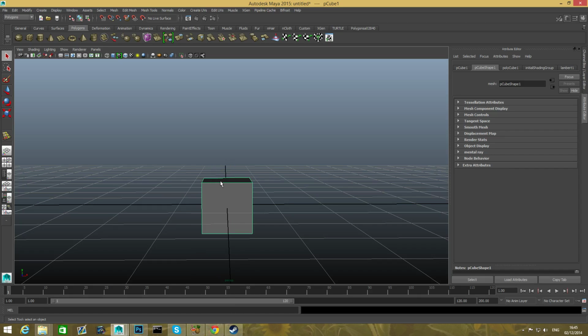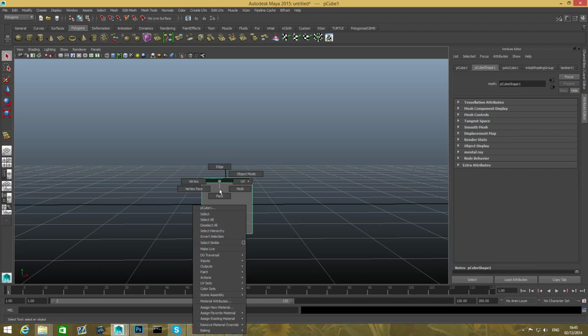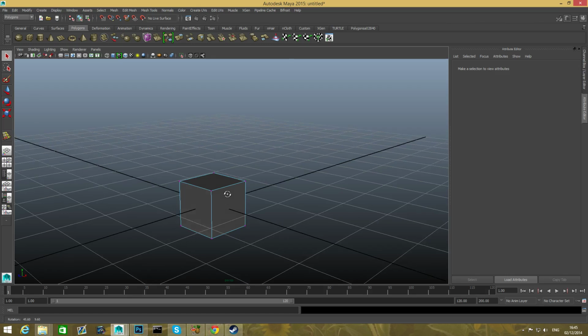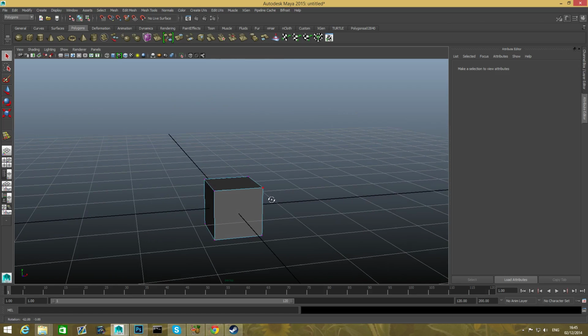Whenever we want to switch on and off between edit mode and object mode, there is the F8 key, which is really useful because it gives you a fast way to exit this mode. So let's say I'm gonna start by modifying vertices on this cube. Right click on the shape, choose vertices, and you will immediately see that the cube wireframe turns bluish and all the vertices are presented as red dots.